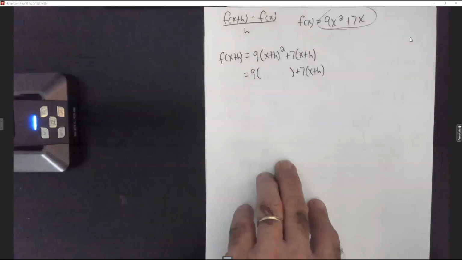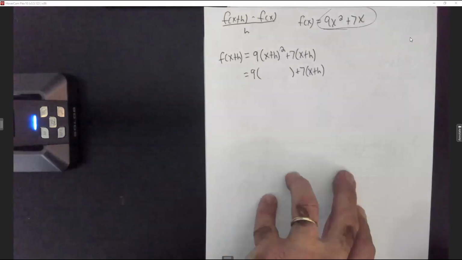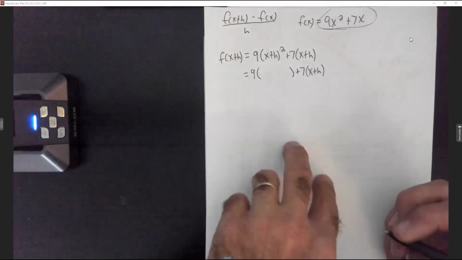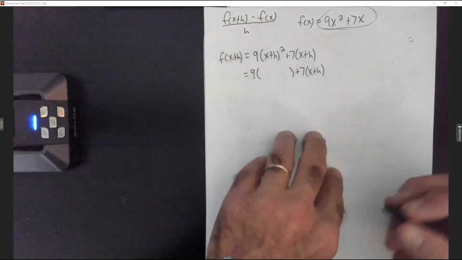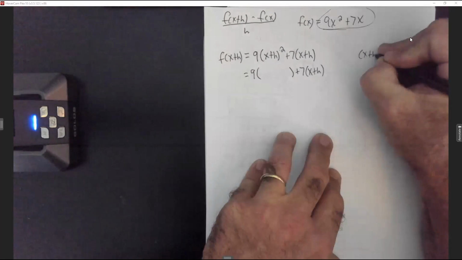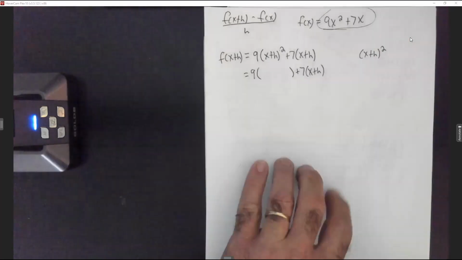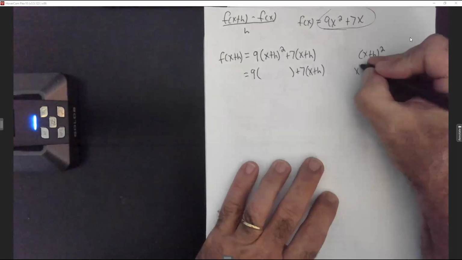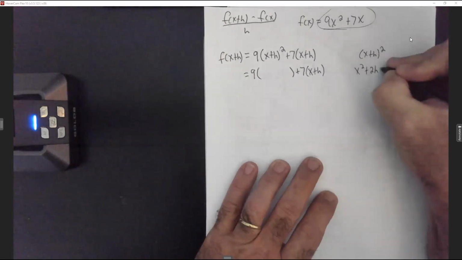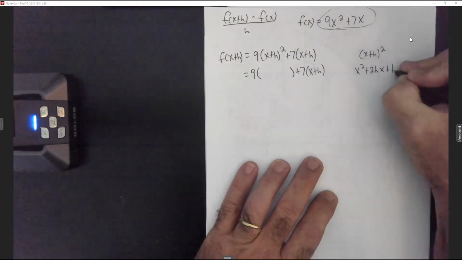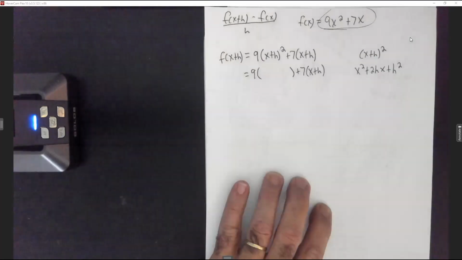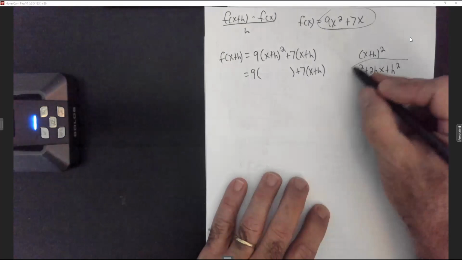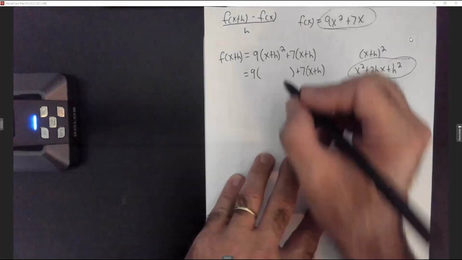So did anybody save their notes from test 3? Because you got that on there. Oh, yeah. And every time we FOILed out that x plus h squared, you should have got an x squared plus 2hx plus h squared. So save that for your test right there, okay? Because you're going to be putting it in right here.